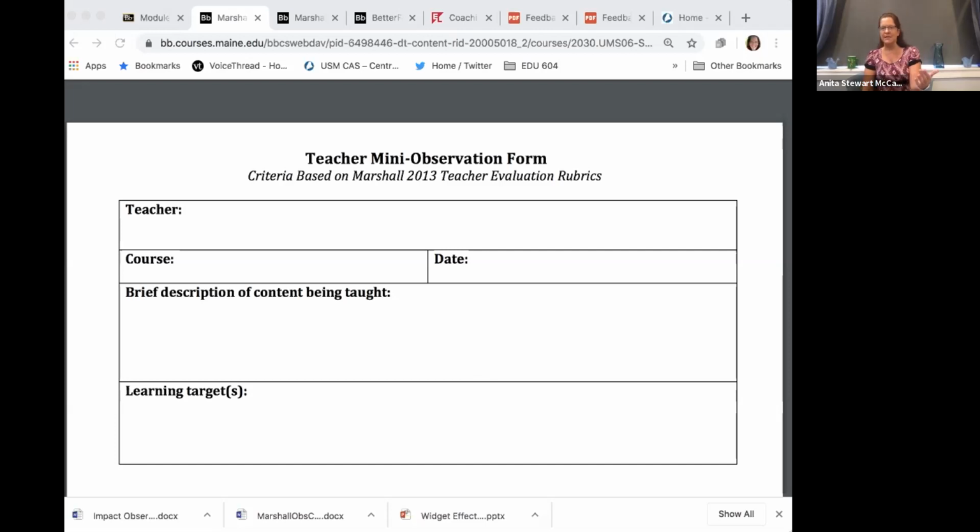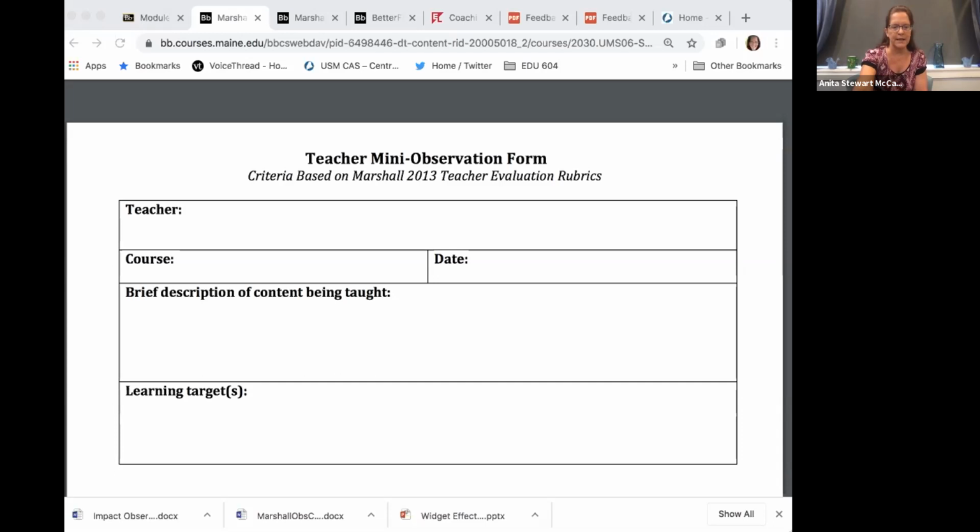So this is just an example, and I have these for each of the Marshall domains, but I'm just sharing with you one of those domains, planning and preparing, for you to get a sense of how you might use a tool like a next step rubric, which is focusing your attention and the teacher's attention on that criteria that we've established, and then it's narrative, bulleted, or little pieces of observational data that's going to help guide our conversation around what we're observing, around their planning and preparing for learning.